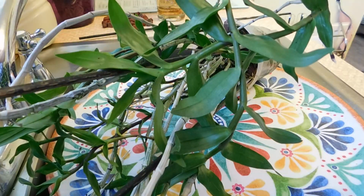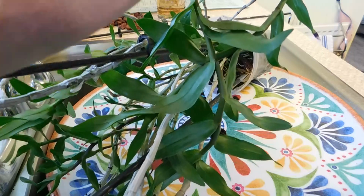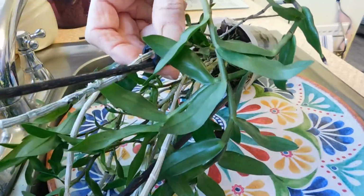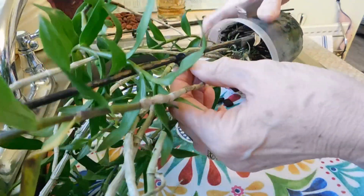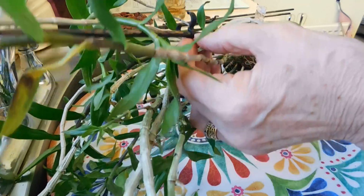I'm just probably out of camera now, but I'm just releasing this cane and this one. Okay, that's another cane done. Two. I didn't have this particular orchid in mind last night. I just thought about it this morning.